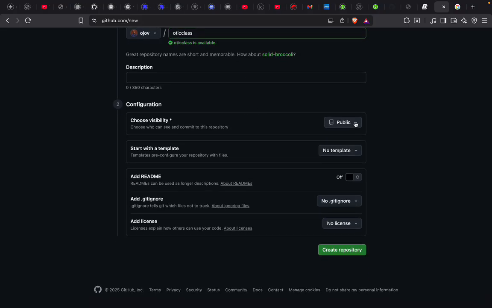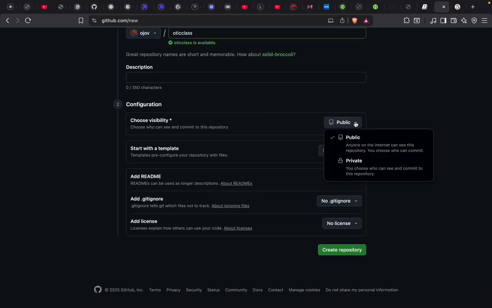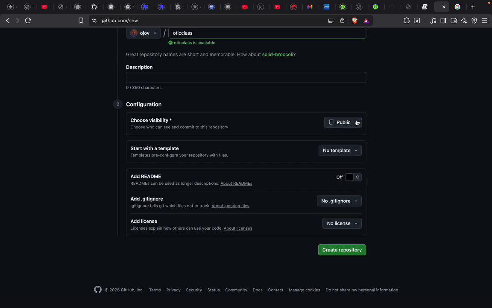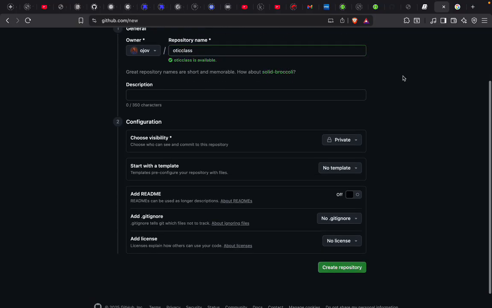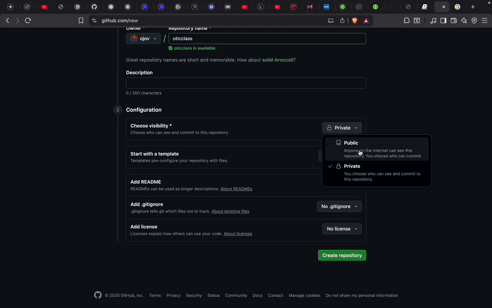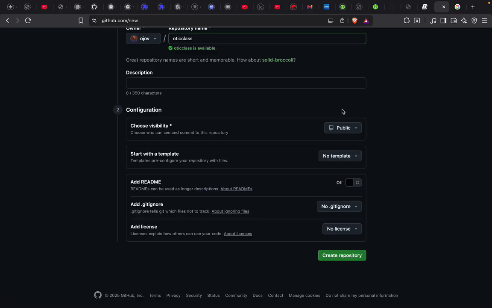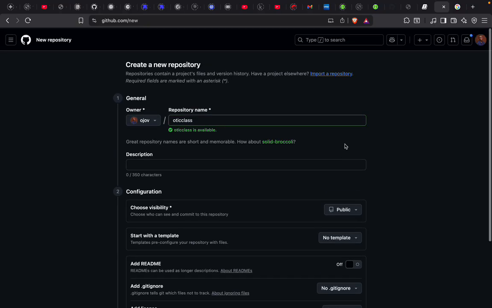But I think an important thing here is you need to decide if you want your repository to be public. A public repository is a repository that other people can see, right? In fact, other people can download the code. You know that thing I said before, someone can download your code anyway. If you make your repository private, it is only visible to you. That is, you don't want anybody to see it. It's just between you and GitHub. Do you understand? Yes, sir. Okay, so this is how to create a repository.